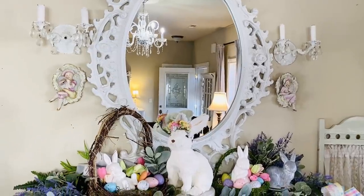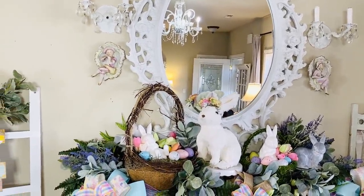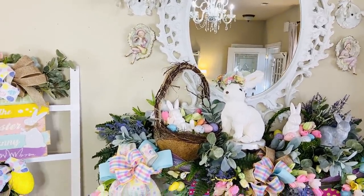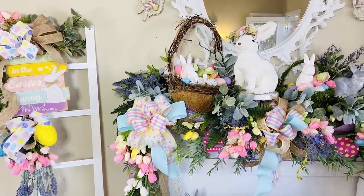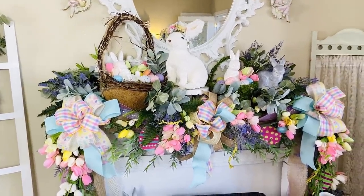So I ended up popping the little bunnies into the baskets and adding in some of those little Dollar Tree speckled Easter eggs, and then whatever little leftover tulips that had fallen to the ground, I popped those into the little baskets. And you guys can also see that I added in some greenery with some little ferns and then some of the extra 98-cent Walmart lilacs.